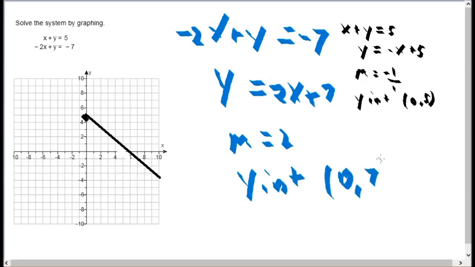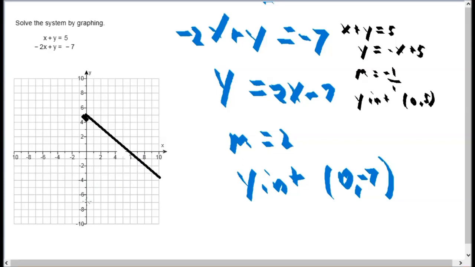So let's go ahead and go to 7, actually negative 7. If you look right there, let's go ahead and fix that real fast. We definitely want to get that right. Okay, so we have that fixed now. We have our negative 7 here, negative 7 here. So we'll go over here to negative 7 on the y-axis.